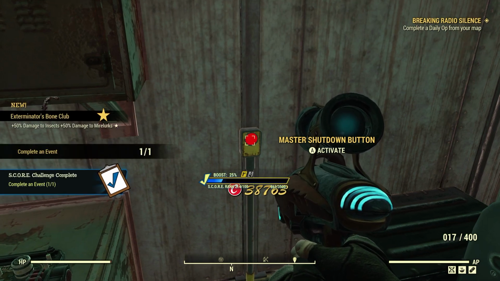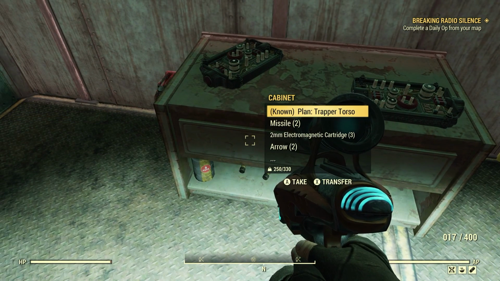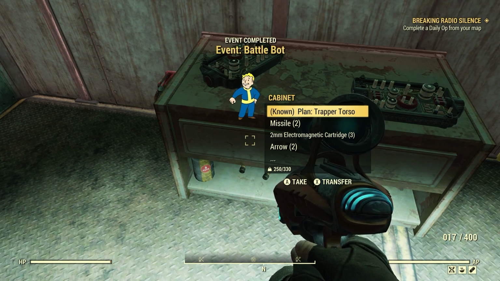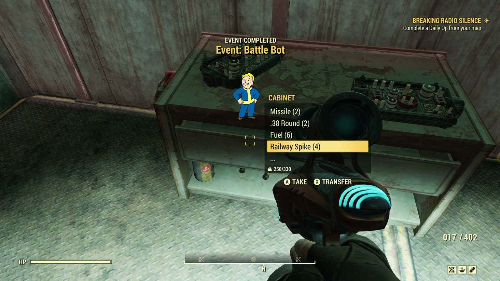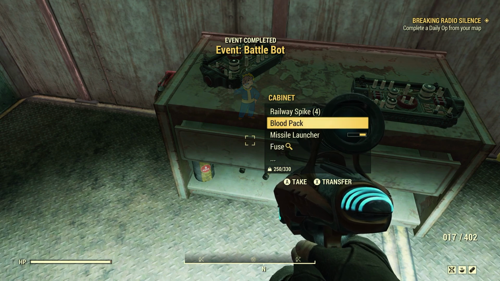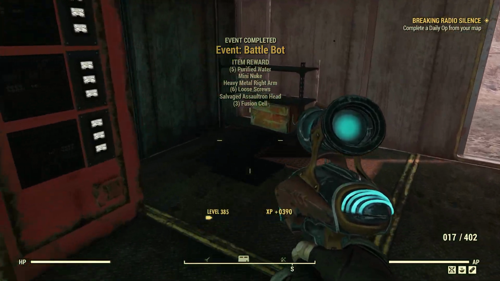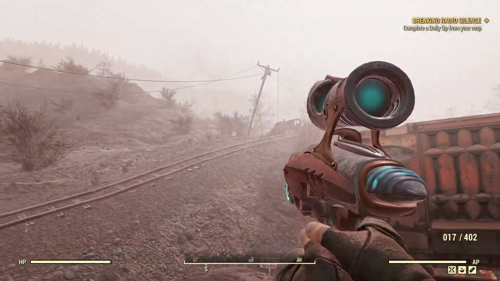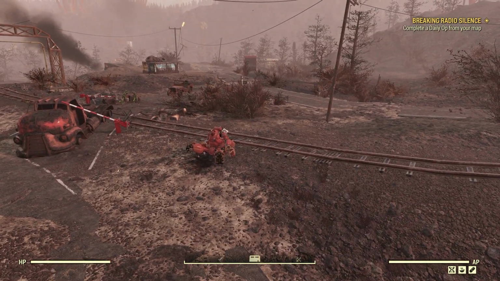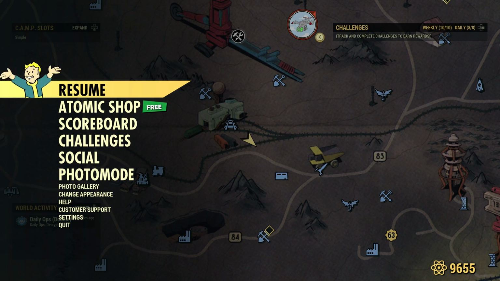Done. There we go. Complete an event 1 for 1. It's that easy, guys. Seriously. And there's always a bunch of goodies in here, too. What's that? Trapper torso. Let's grab this stuff here. Alien blaster rounds, fuel. Quite a few things in here. Yeah, lots and lots of goodies in here. And I think we're done. Just like that. Done. Pretty good timing. Not too bad.